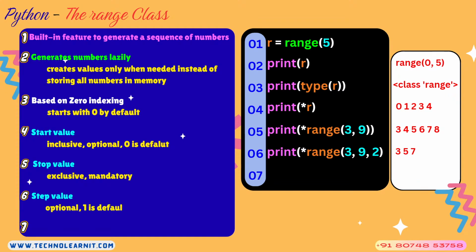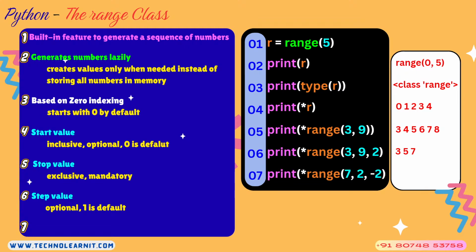So step value is again optional, because if you look at statement 1, you mentioned only the end value. You did not mention the start value or step value. And the default step value is always assumed to be 1, right? That is where it is evident in both statements 1 and 5. The numbers generated are just incremented by 1, right?